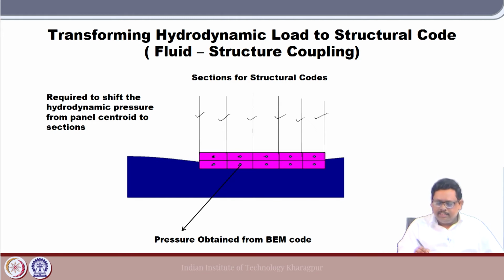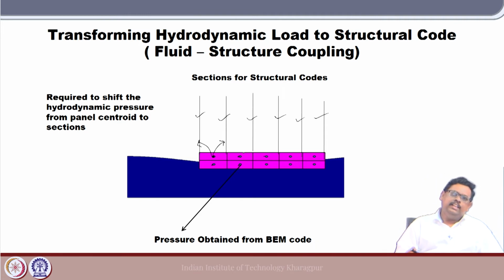So, the question is, if I have this centroid of the panel, it is a more simplified thing, right. It is more simplified because you can see within two section lines you have only one single panel. Anyway, if I have the value at the centroid, how can I shift this value to here and here? There is no such mathematical formula available. You can do it as per your realistic thinking or common sense mostly.